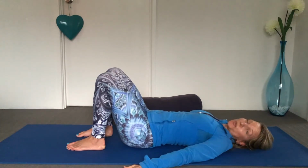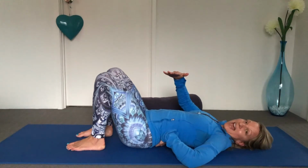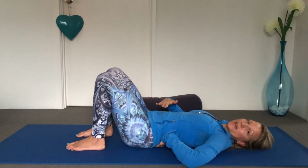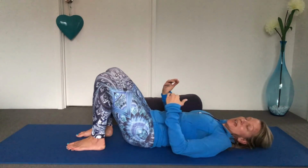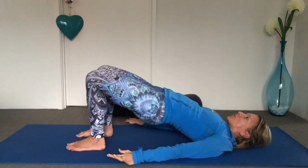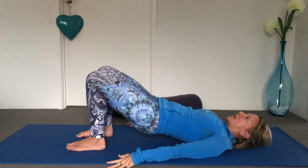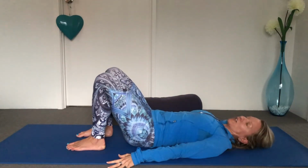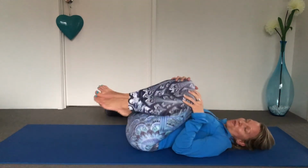We'll do one more bridge pose. So feel the arch in your back, breathe in, belly rises. As you exhale, press your lower back into the floor, switch on those deep core muscles like you're coughing. Lift up the hips, bridge pose, and breathe out, lowering back down, and let your arch return again. Hug your knees into your chest, roll over to one side, and slowly sit up.